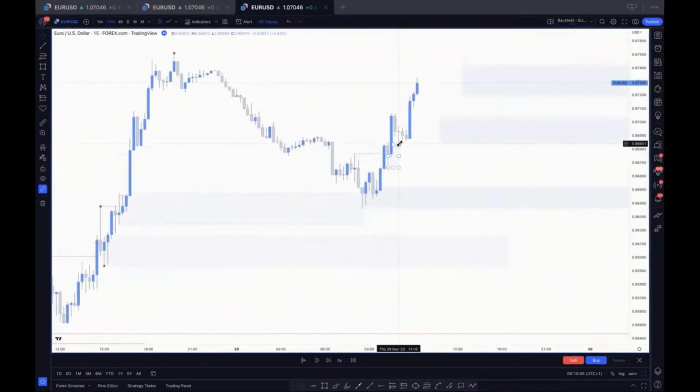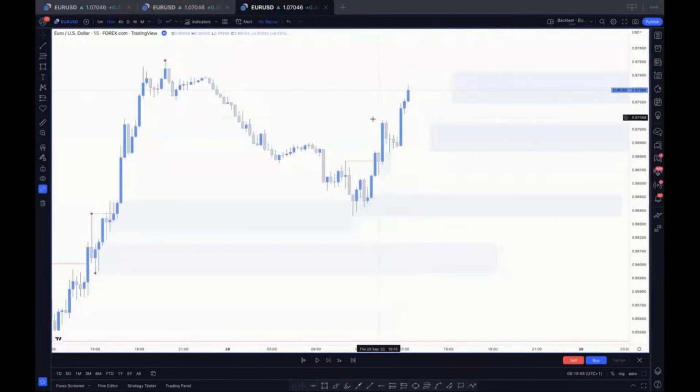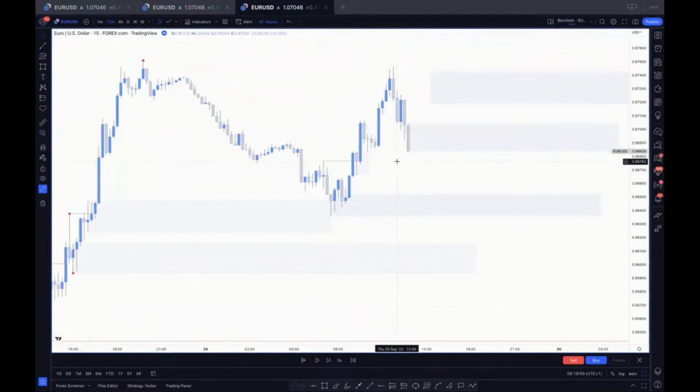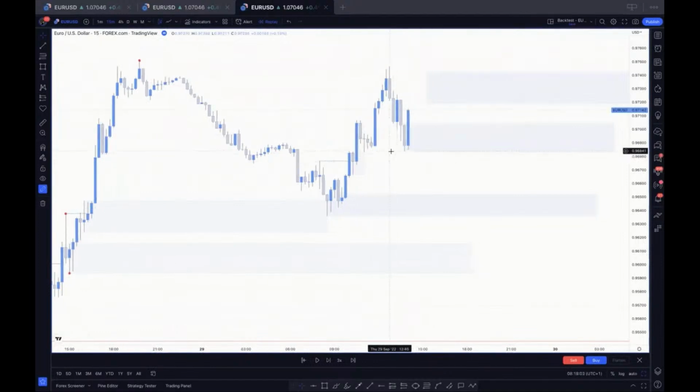You can see that it's quite small, but basically this is how you painstakingly draw out your structure. So this reacted to this, and then let's see, there's a break of structure here. You can see that here, and let's see what happens. Continue to draw. Okay, so you can see it has returned to this zone here. Let's see if it's going to respect this zone. Good. So it respected the zone, actually, it respected the low, and then it reversed basically.